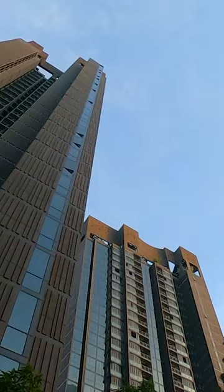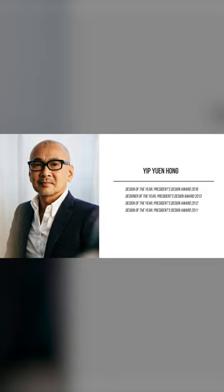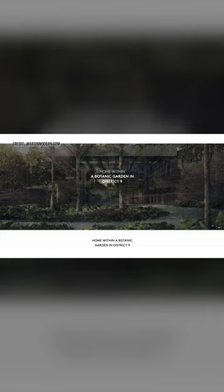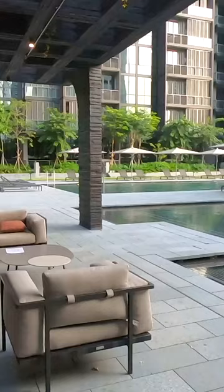Martin Modern, when it was launched a couple of years back, was a widely anticipated project because on paper it looks so beautiful. Guocoland brought in an architect who is a four-time President Design Award winner, and the design is simply fantastic. The theme of Martin Modern was to have a District 9 address home within a Botanic Gardens kind of concept. When you drive in, the entry arrival area is fantastic — built with very natural-looking high walls. It doesn't feel concrete; it's really more of a nature, luxury, modern, and yet minimalist kind of project design.